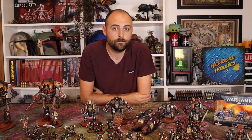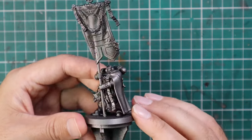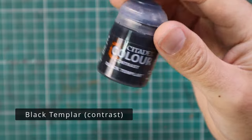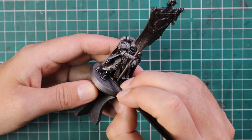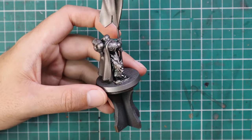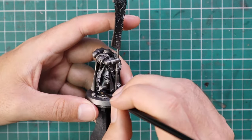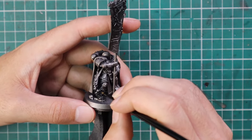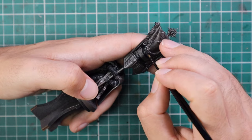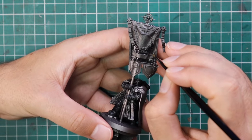Let's get stuck into painting this Black Templars banner. This model is fantastic — it's one of the standout miniatures from the new range of Space Marines currently released. I've shown you how to do my Black Templars quite a few times before, so I'm going to focus heavily in this video on the banner itself. I've often found that banners are the part of miniatures that scare people the most, which is why I did a specific video on how to paint the new Cadian banner from the Cadian Command Squad.